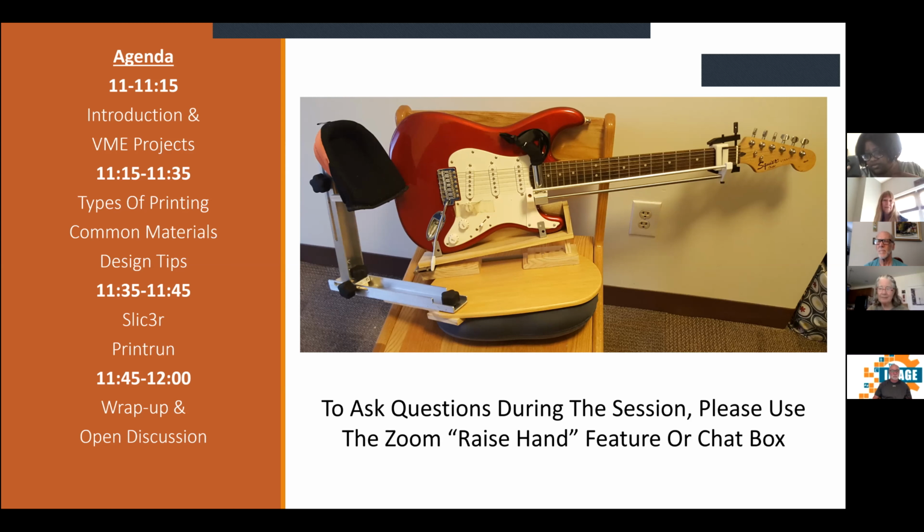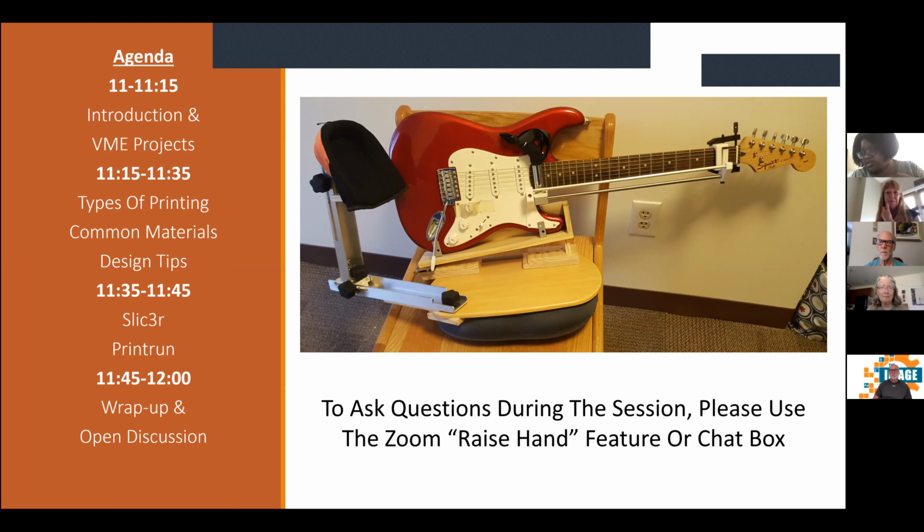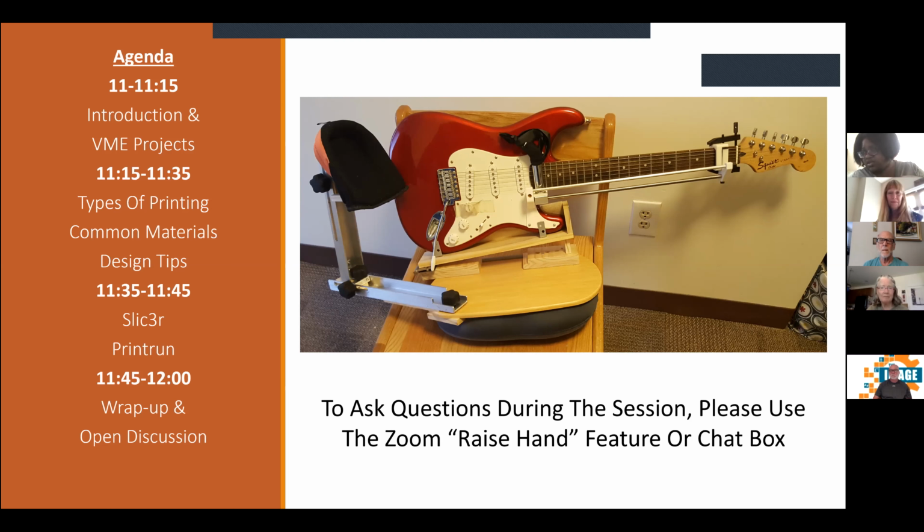Well, as we prepare to wrap things up, this picture of a guitar, if you're a rock and roll type of person, was done for one of our clients, Rob. He had an accident and had a C4 spinal cord injury. He's an artist, a musician, a community activist, and his biggest thing is he wanted to get back into his music. So a team over at UMBC took the guitar and did a lot of 3D printed parts. All the white parts that you see, not the faceplate on the guitar itself, but the small 3D printed parts on the neck and a little further down, were 3D printed and customized for Rob. So basically, this is a support that he can just put on his lap, and he can play chords. It doesn't allow him to do all of the full playing, but it allows him to do chords on the guitar. That was a really cool project that really got him back into music.